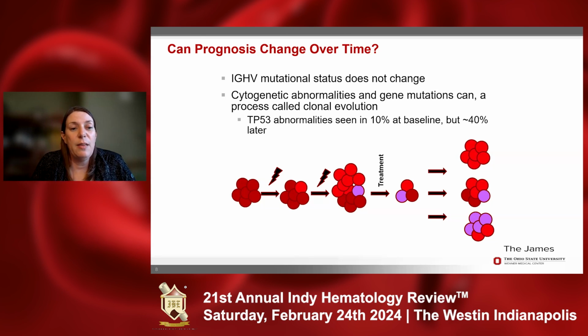And kind of as an example of this, TP53 abnormalities, so mutations, are seen in about 10% of people at baseline. But when you're looking at people who have had multiple prior therapies for their CLL, it gets up to about 40%. And so this schematic kind of just outlines the way a process like this occurs. So, we think that CLL likely starts with one cell that becomes a cancer cell and then makes additional copies of itself. A mutation can arise, which makes a certain type of cell here, this light red one, have a different mutation in it that allows it to survive in addition to the other ones that are there. Another mutation might create this purple cell type right here.